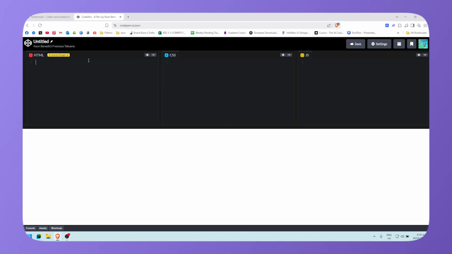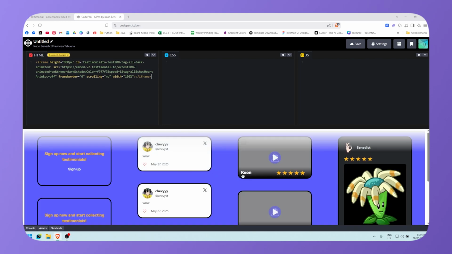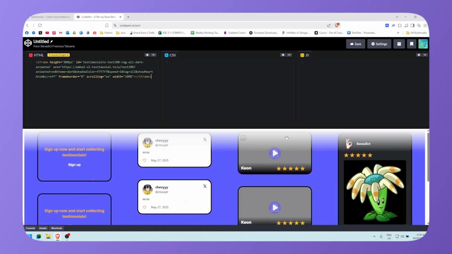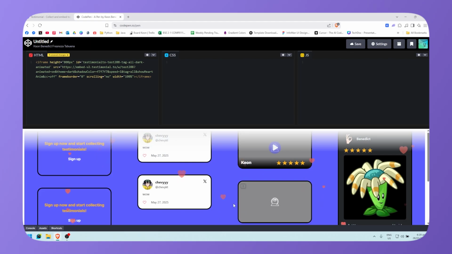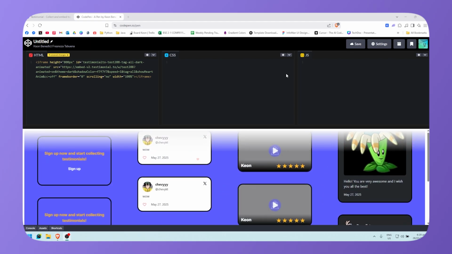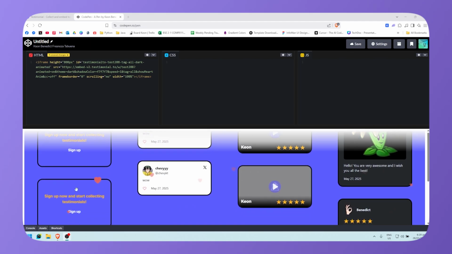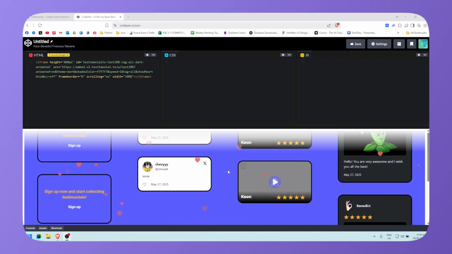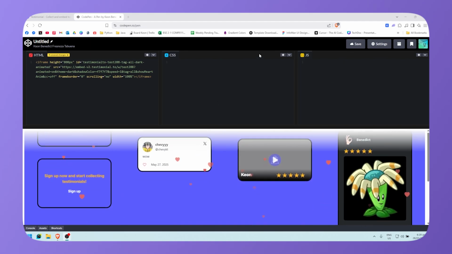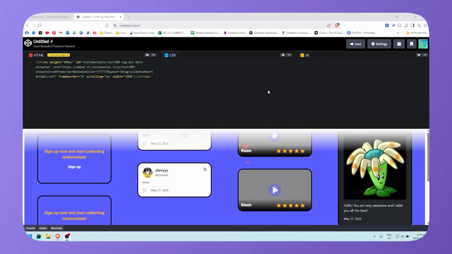Now, if we go to CodePen and paste out the code that we copied, as you can see, you simply need to wait. And as you can see, it will show you all of the things that we did earlier and all the videos and stuff. So you could play it just like that. And you can also see the heart animations just like that. And then if we hover over it, it will stop. So it will show you all of the customizations that we did earlier.